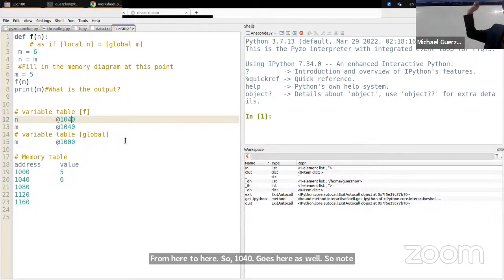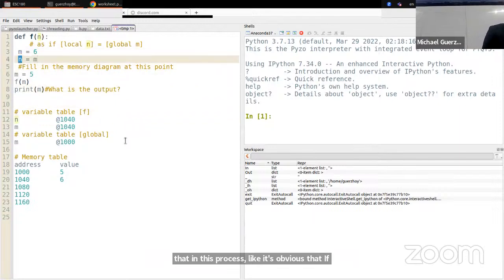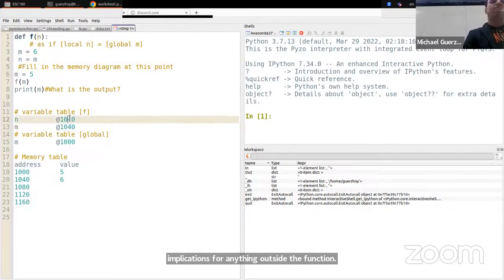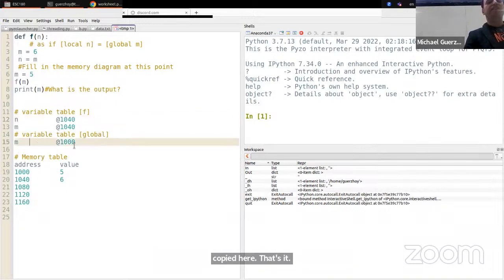Note that in this process, it's obvious that if you assign to a local variable here, this cannot have any implications for anything outside the function. That's because this address gets copied here. That's it. The global M doesn't care at all. It's still 1000.